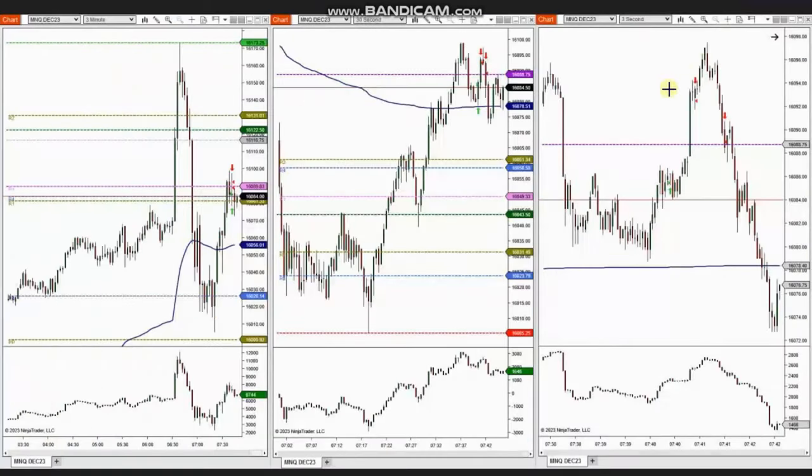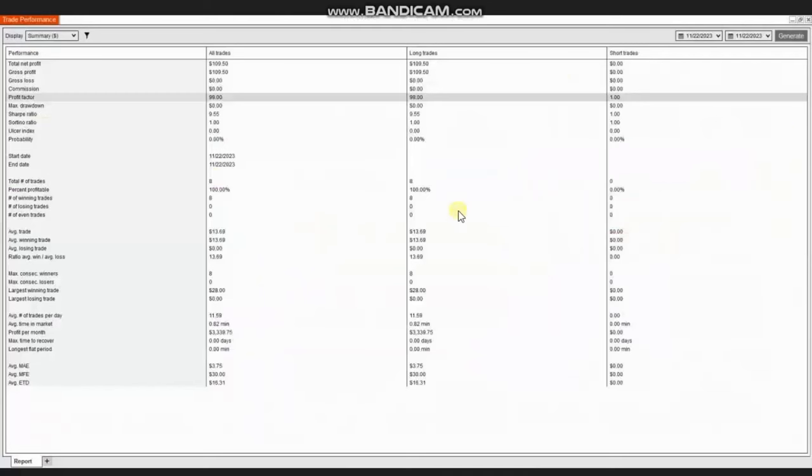The next trades were shared by RA from Seattle, who is trading Nasdaq Futures. Again, during the opening of the New York market session, the price went up, got rejected, then reached the area of static support where the buyers came back. This uptrend channel area in the structural chart was identified using the smaller trading chart, and RA entered several long positions and managed and closed them with exit strategy number one with profit.